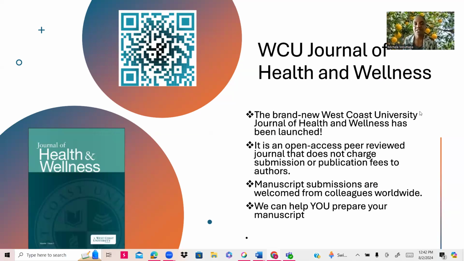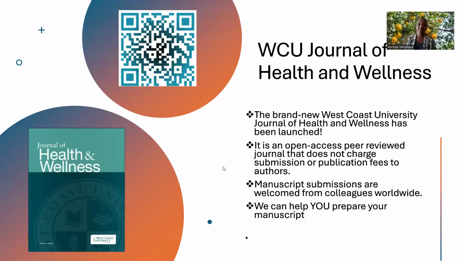There's a QR code to get to the journal website. But actually, if you just type in WCU Journal of Health and Wellness, it actually shows up. So it's really exciting. In my previous position, I was the editor of a journal that was owned by the university. So when I came here in July 2022, I told the provost, I want to do something like this with the journal here. And so we got a journal committee going, and they came upon this title, the WCU Journal of Health and Wellness, and we've gotten a lot of submissions.